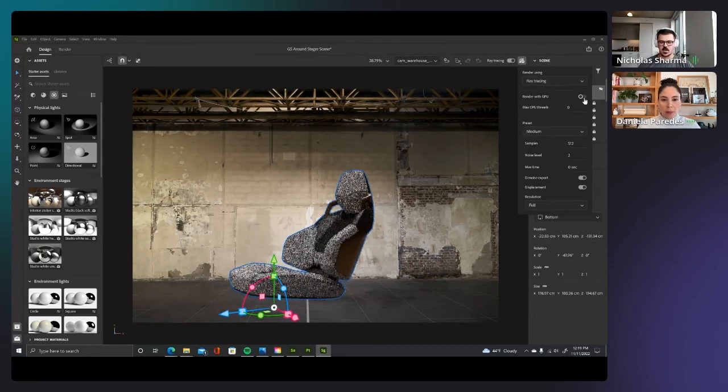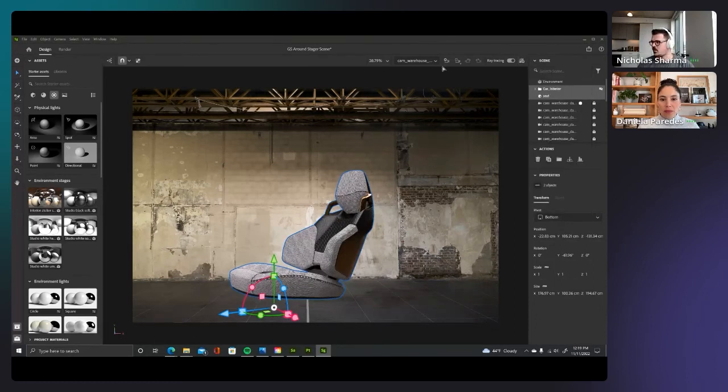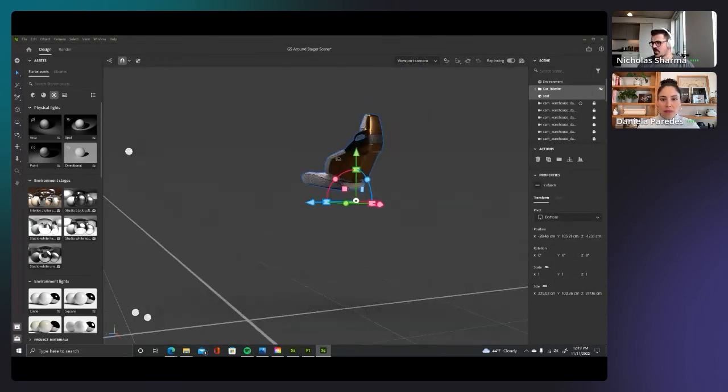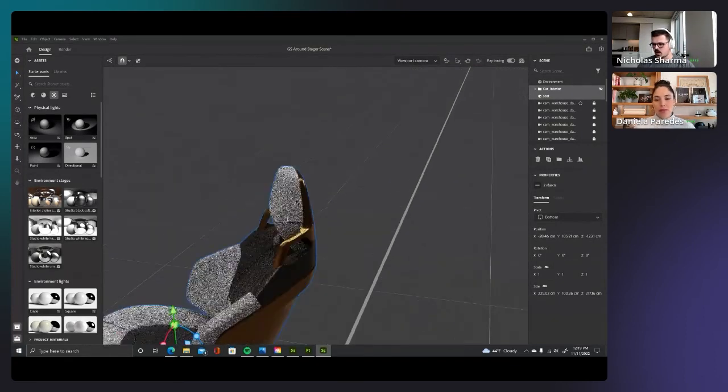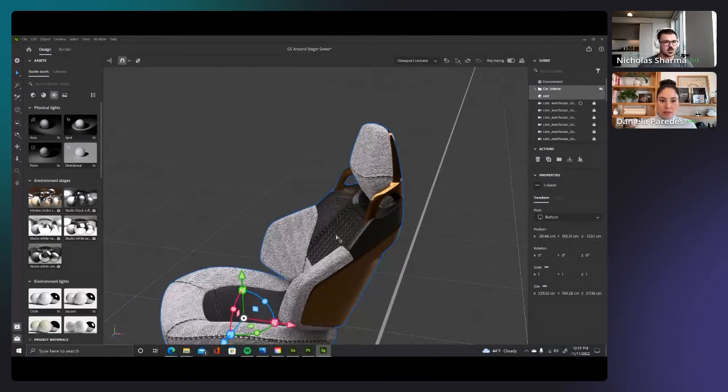With that button there, we can see the difference. I have a fairly fast GPU in here, so when I switch GPU rendering on, it's pretty much instantaneous. I'll get the nice clean results, and if I move this around, GPU rendering is pretty much solved and cleaned up immediately. But yeah, you have the ability to do both. In terms of cloud rendering, there's no cloud rendering service with the Substance Suite at the moment.